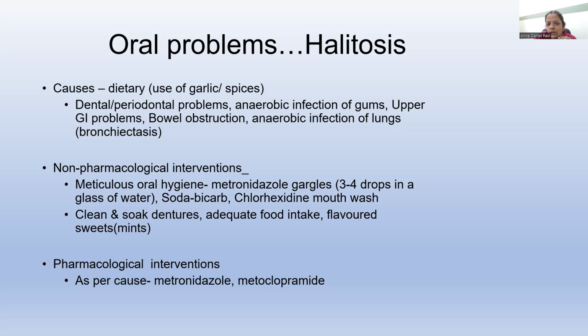Give good oral hygiene, that is a must, right? Use of metronidazole gargles. Here we can place 3 to 4 drops in a glass of water and ask the patient to do gargles with it. It works wonders. We can use soda bicarb powder also, right? Or make a paste of it and give care. And of course, mouthwashes are available, so that can also be used.